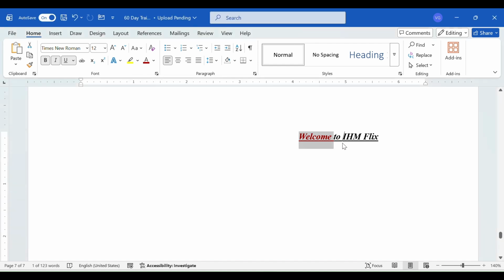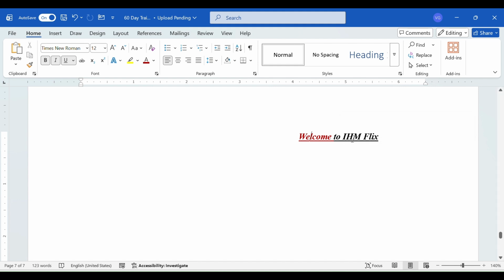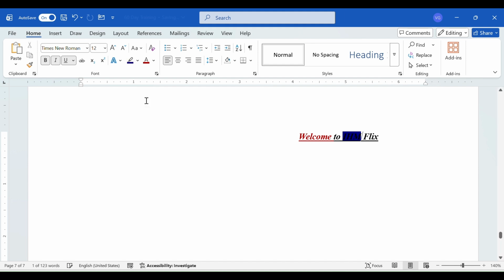For that as well, you have to first select the text. For example, I want to show that I am demonstrating on behalf of IHM. So I'll select IHM and then I'll highlight it with my desired color. There are different color options here. And I choose dark blue color.